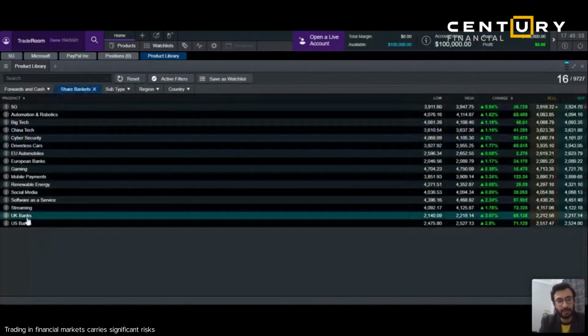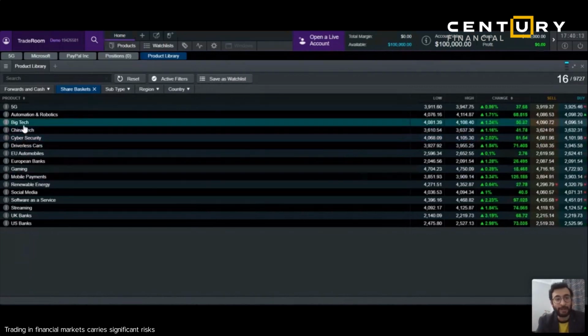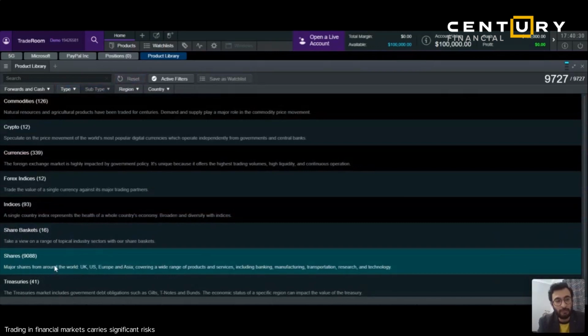These are your indices. Then come your share baskets, and these are different sectors. Your advisor will be able to tell you which companies are clubbed together in a share basket. So you will be able to take your decision. For example, big tech might have companies like Alphabet, Microsoft, Apple. These are good companies, right? So you can invest in a big tech basket. This is something you will not find everywhere because this is a product created by CMC Markets, your broker itself. They have clubbed these together and introduced these share baskets.